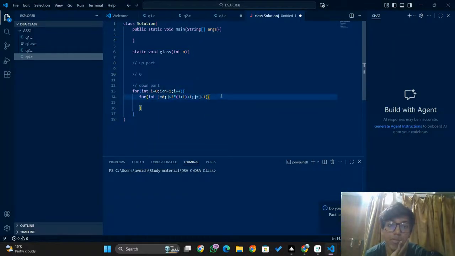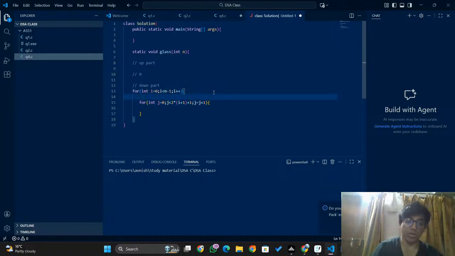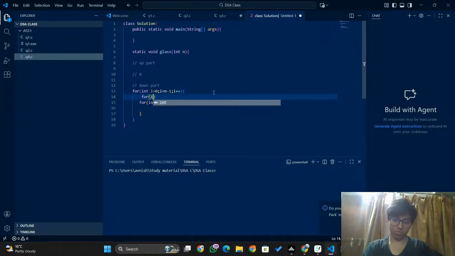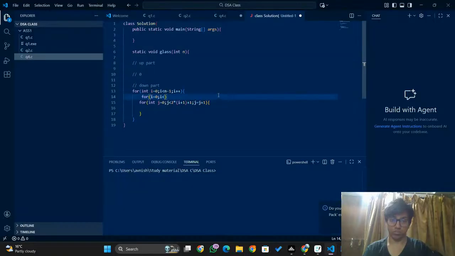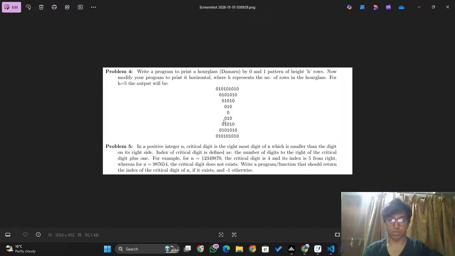Okay, so every time there's going to be one loop which is for spaces. For int i equals 0, i less than n by 2 minus 1.